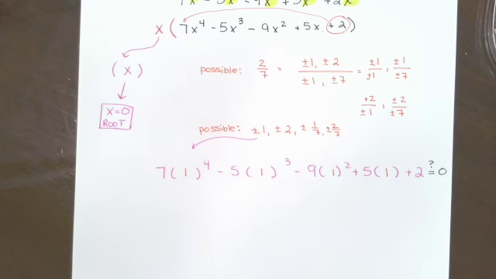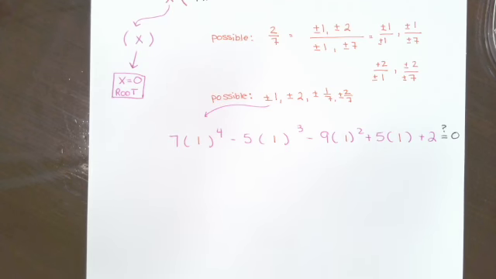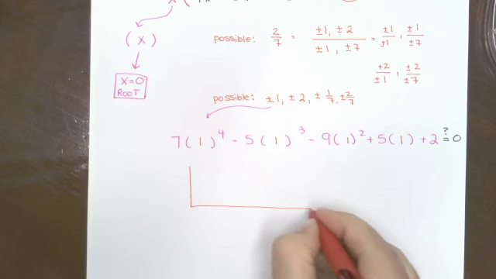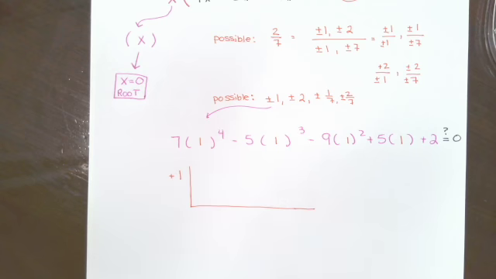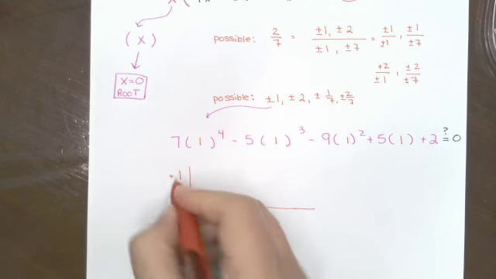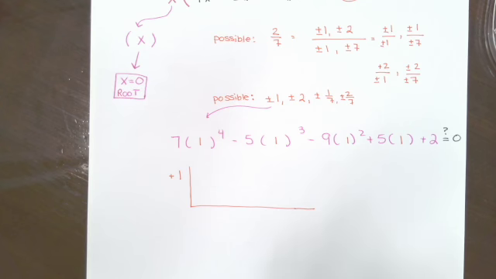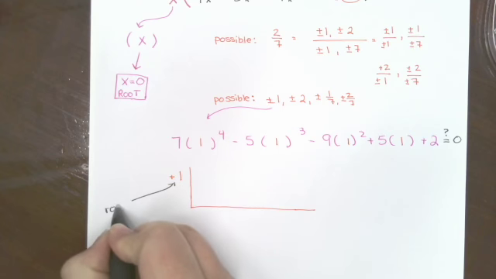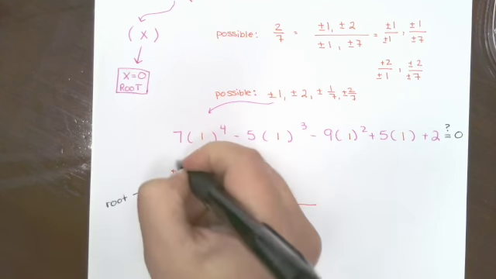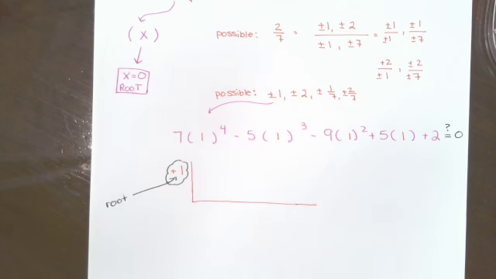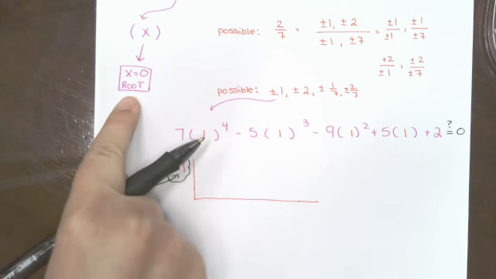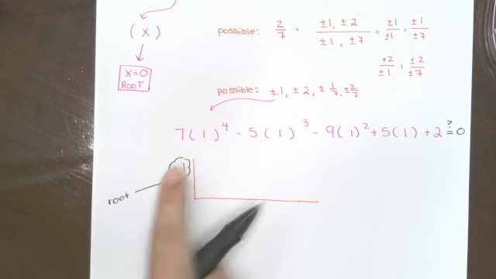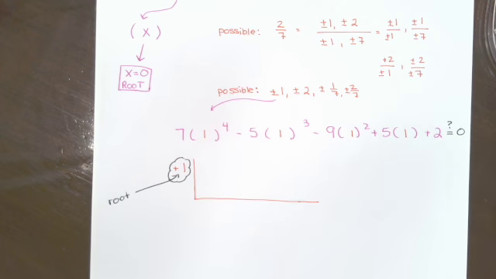But we really don't need to double check because our next step is now using synthetic division to find out what the quotient is. So we're going to say 1, and Brooklyn, that was a positive 1, right? Okay. So positive 1 goes here. Immediately, once it works into your equation, this is another root. So this 1 that you are using is a root or a 0. So you had a 0 from factoring out an x. Now you have a positive 1 from plugging it in and making it equal to 0.